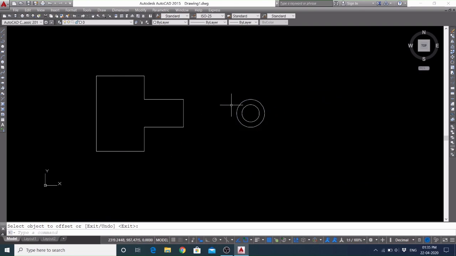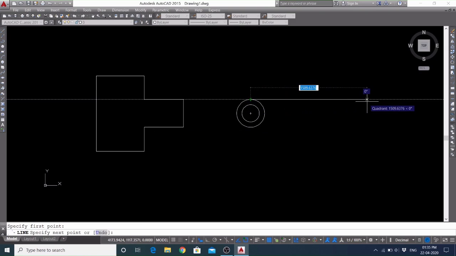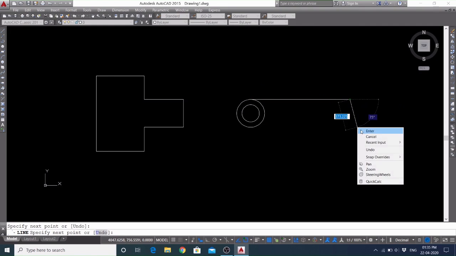So these circles are representing a cylindrical shaped pipe which has an inner diameter and an outside diameter. This portion is hollow and this is the solid region. From the front view we can see it, but now I will make a side view of this.